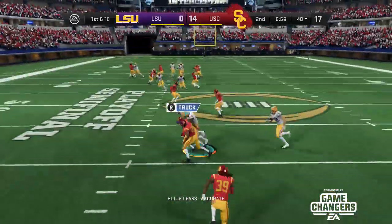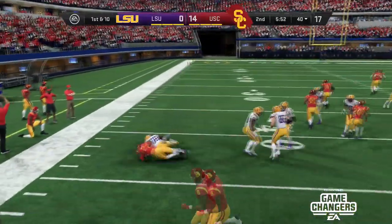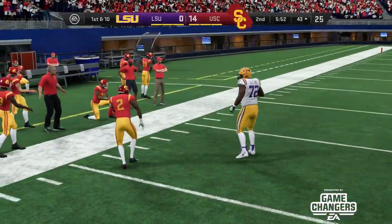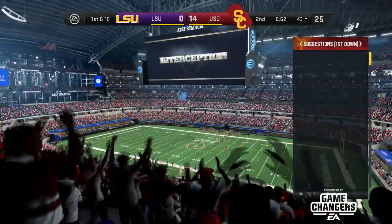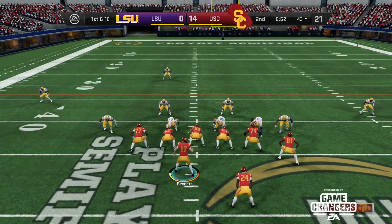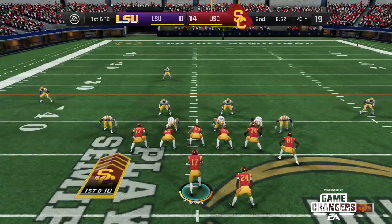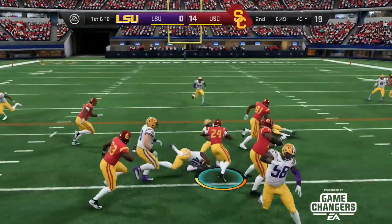Into a double team, and it's intercepted. Picked off around the 41. Oh, timing is everything on a route like this. He tried to drive that football into a tight spot. And if you're a little early or a little late, chances are there's going to be someone there. And sure enough, this one's going the other way.